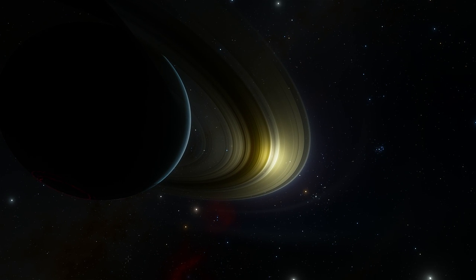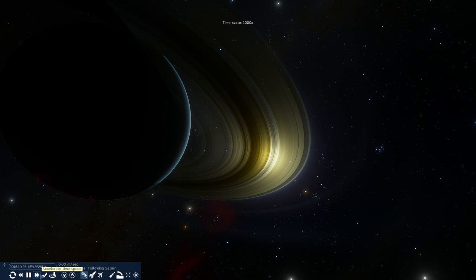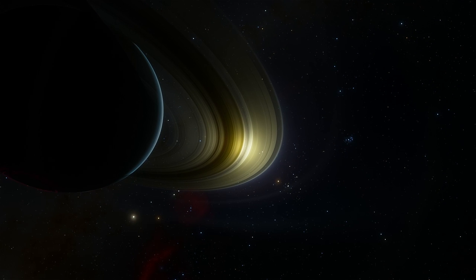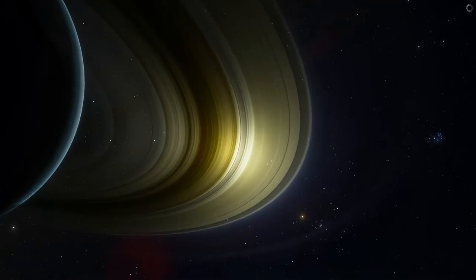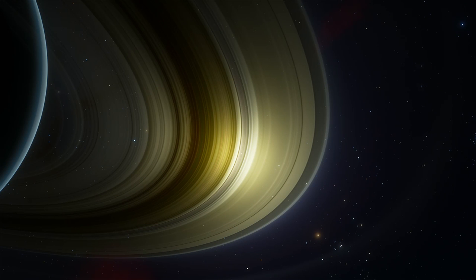Look at the sun as it appears from behind the rings of Saturn. You'll notice that its brightness changes as it passes through every ring. As a matter of fact, we might even be able to zoom in here just to see it in a little bit more detail. Here we go. Oh, too much. Here we go.